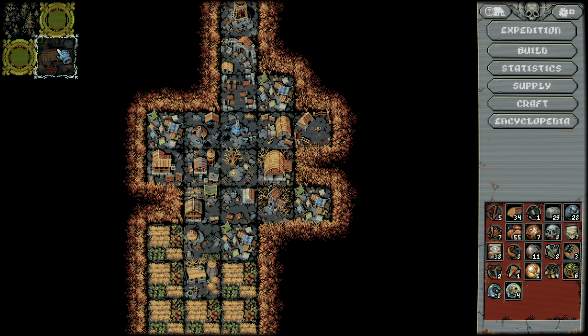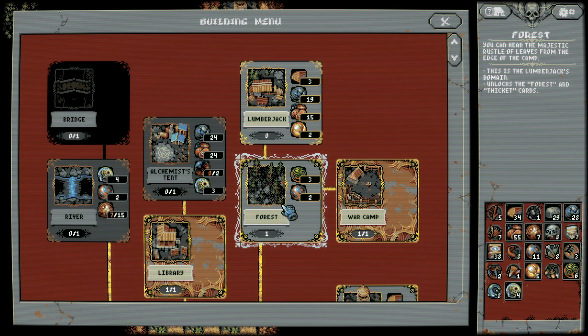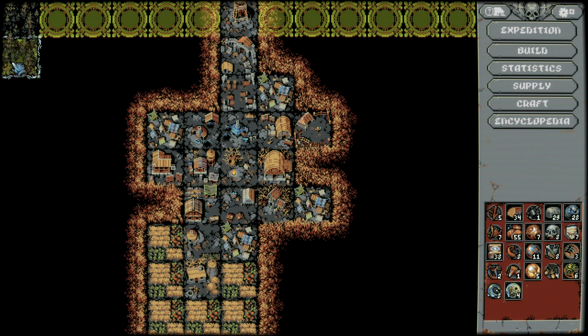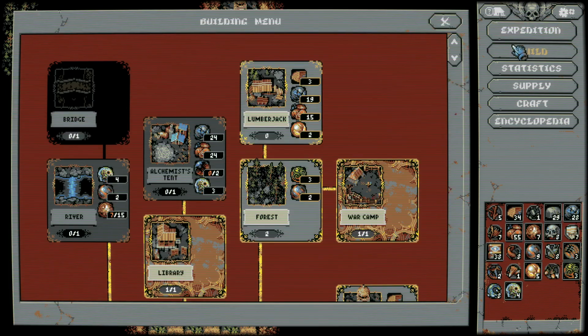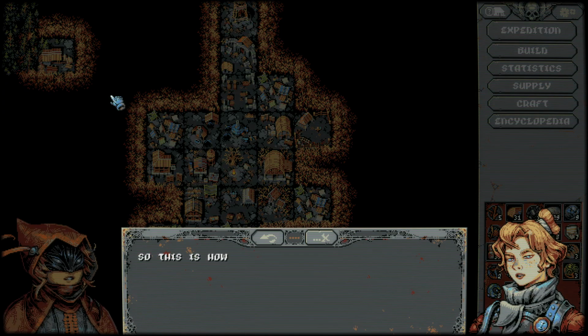I unfortunately can't place it where I want to. So bear with me a second. If I build one more forest here, can I build the lumberjack? Yeah, I can. So that's the lumberjack.